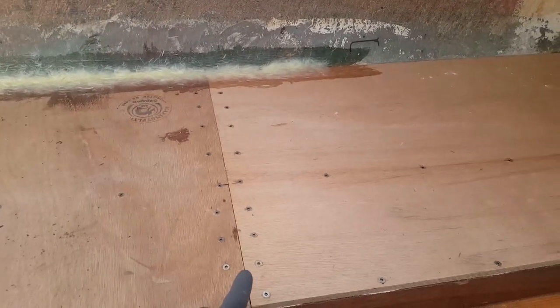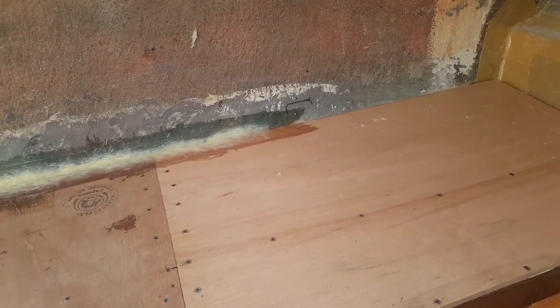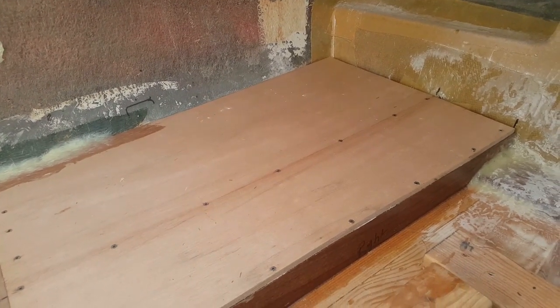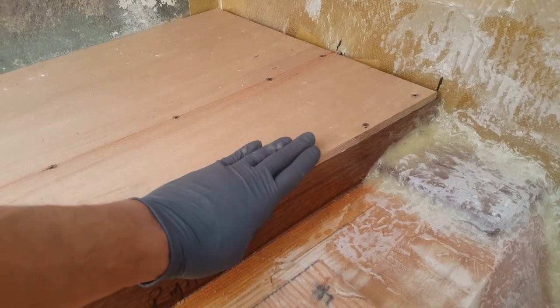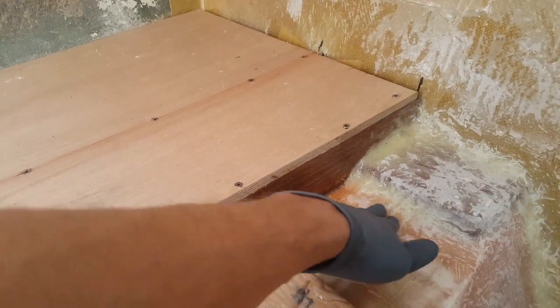This little seam is one of the spots that we're going to put Kevlar over, and then obviously as it connects to the transom in the back. When it comes into the bilge area, this is going to be kind of interesting, because what I'm going to do is kind of roll this corner a little bit with the sander. You can see I've kind of done that already here.